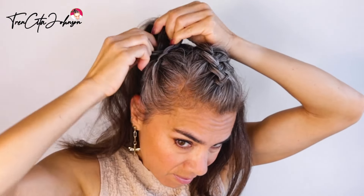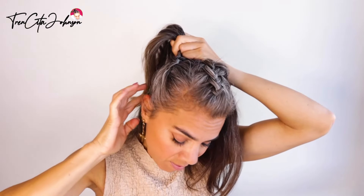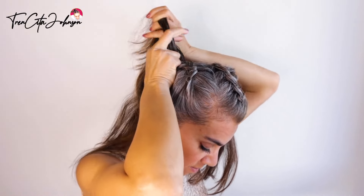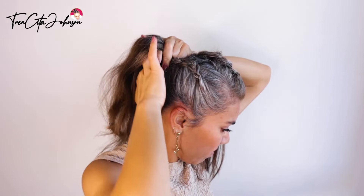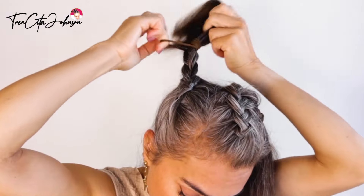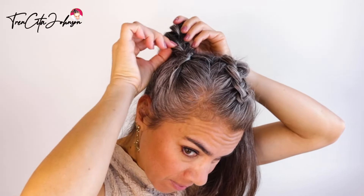Pull the hair always in the direction where your braid is going to be — you see, pull it up. Incorporate it after you brought the strand under. Now from the hair at the top there is less hair to bring under. From the right hand side I do not have to add in hair while I'm still pulling up the hair from the back.